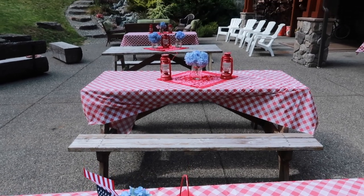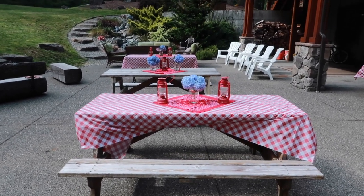All right, so we're at my friend's house. She has like a gorgeous property. Let me check this out. Super pretty, and then that's her house. Look how pretty. She has such a nice house. Anyway, so we just got here and I set up all the decorations for this party. Let me just show you what we got. Look how cute. My battery's about to die, so look how cute it is.